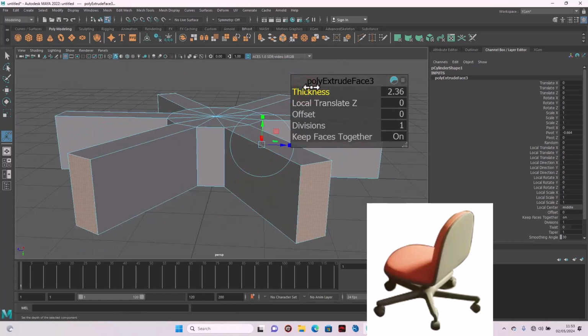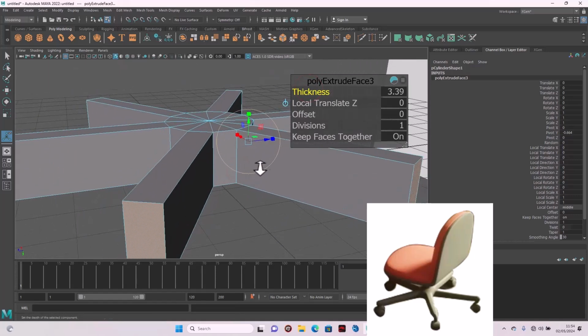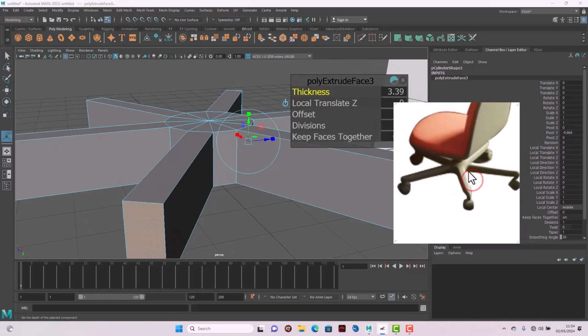But that's not what I'm going to do because it's a waste of time for me. At the end of the day, I only still need one. I can't spend my time working on this separately, and this separately, and this separately. No, it's going to take a long time. If I focus only on one of these legs, I can then duplicate it and offset it to form the other legs. So if you do it one by one, you're going to waste your time.